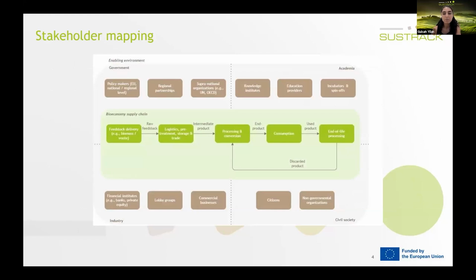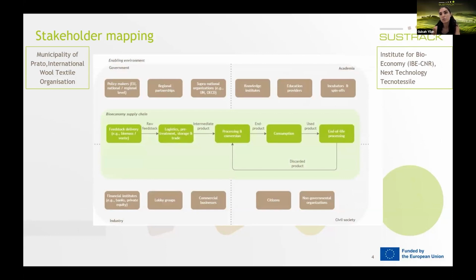Also in this case, we have various stakeholders in terms of governance bodies, such as the Municipality of Prato and the International Wool Textile Organization. We also have some research institutes, such as the CNR or Next Technology Techno-Textile, which we are going to have a presentation from just after mine. And we have some industrial partners which are certified producers, not limited to this list, but this can just give an idea of some firms. RIFO is also with us today. They are going to give their presentation in a couple of minutes. And Comistra, Manteca, Lanificio, Paltex are the other well-known producers. And we also have civil society partners as stakeholders, such as the Chamber of Commerce and Industry.